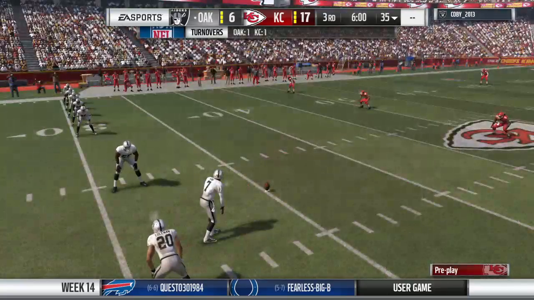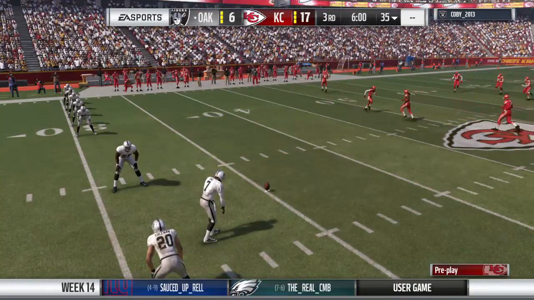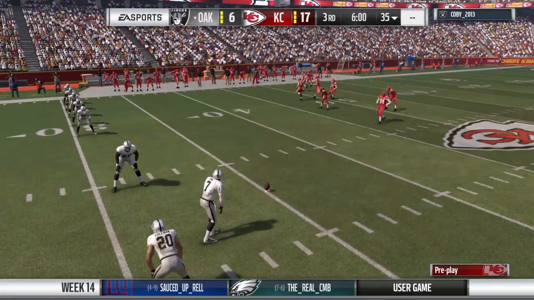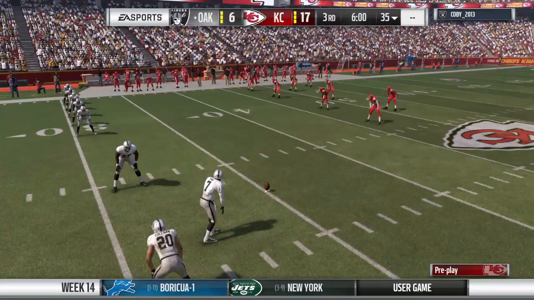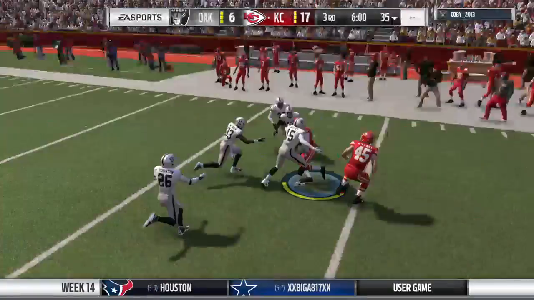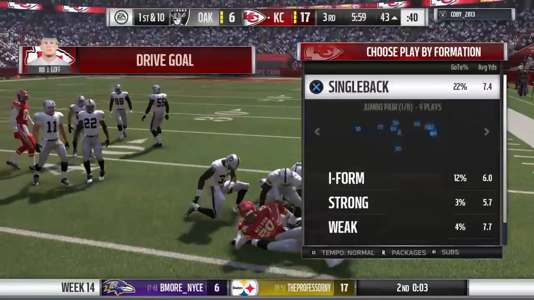And how about this right out of the locker room? An onside kick attempt. Chiefs are going to make the recovery. A very interesting call and one that backfires.